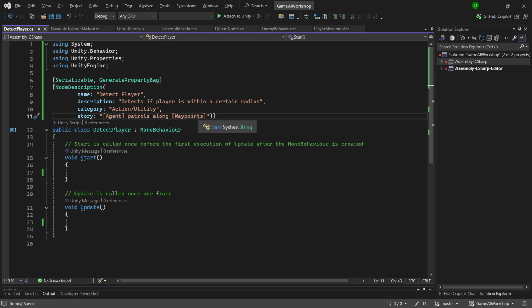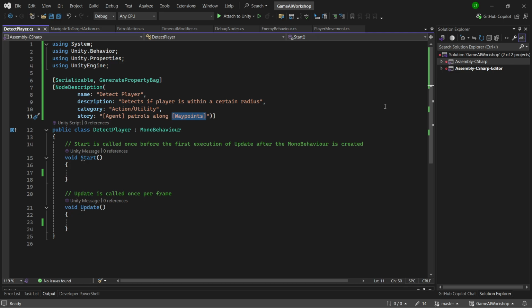So if you were to put these things in these square brackets, it will open up the functionality for you to drag and drop Blackboard fields, Blackboard variables into your node.